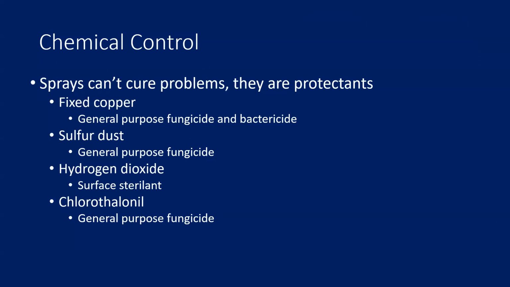One thing we talked about with insects in our last class is that you don't spray until they're a problem. But sprays for disease are a little different. Sprays for diseases are protectants, and so they actually need to be sprayed before the problem starts. But again, I'm not a big fan of any chemical that we don't really need to use. So why would we need to use a chemical?